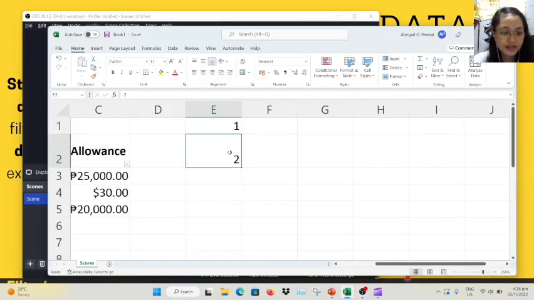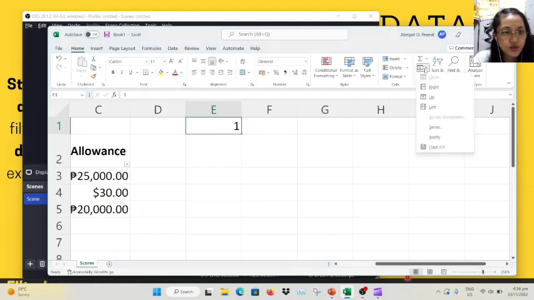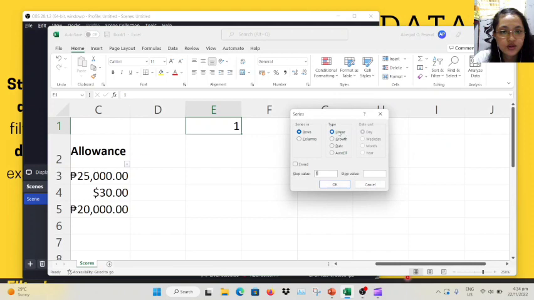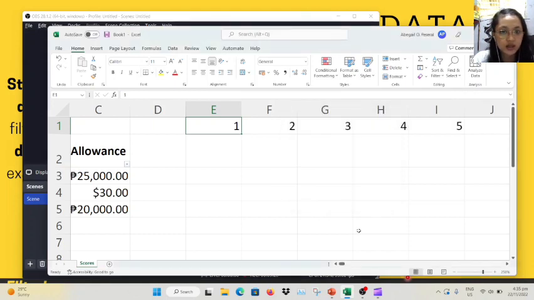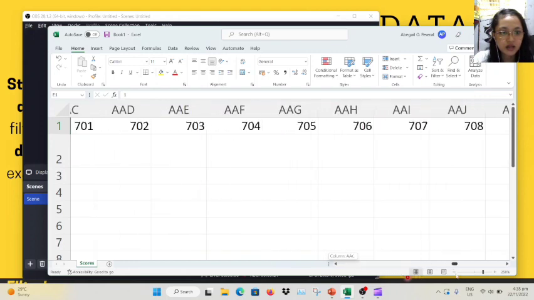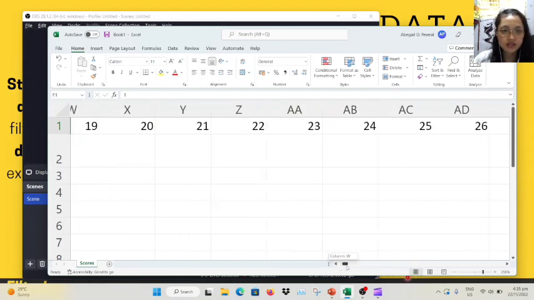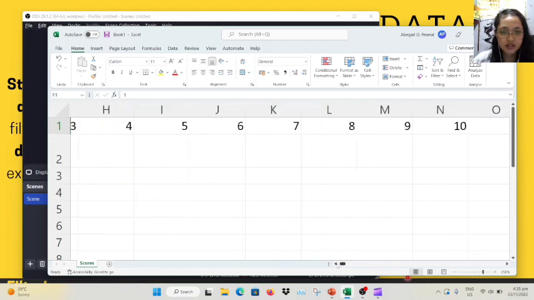So we have here, for example, 1. We want to fill this column E with a series of numbers, 1 to 1,000. I'm going to click this one, follow my mouse cursor. I'm going to click series. Step is 1 until 1,000. I'm going to fill column E, so I'm going to click columns. If rows, then for example I click rows. It is done and there is no need to keep typing. That is the use of fill series.